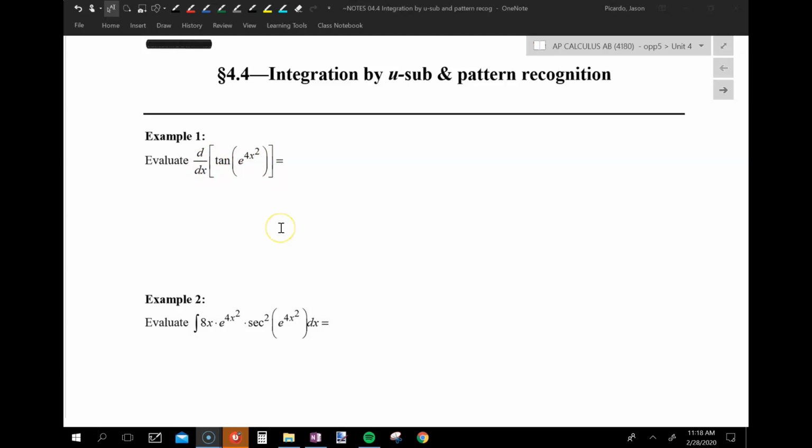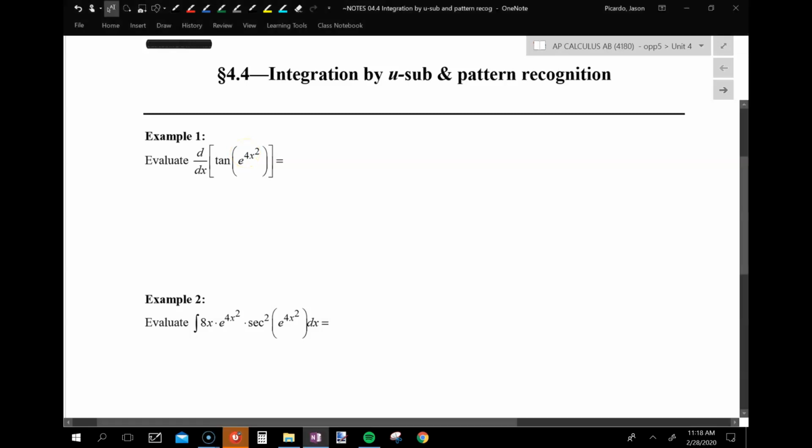Because if you looked at something like this, and I said, okay, well, I want to take the derivative of this, right? Well, if I want to take the derivative of this, what immediately comes to mind? What rule? Chain rule, yeah, because there's an interior here, right? In fact, it looks like it's multiple chain rules, right? So if you remember, when we use the chain rule, we always start with the innermost, and we work our way out, right? So the innermost thing would be this, correct? And is it differentiable? So we would differentiate it, and we would get 8x.